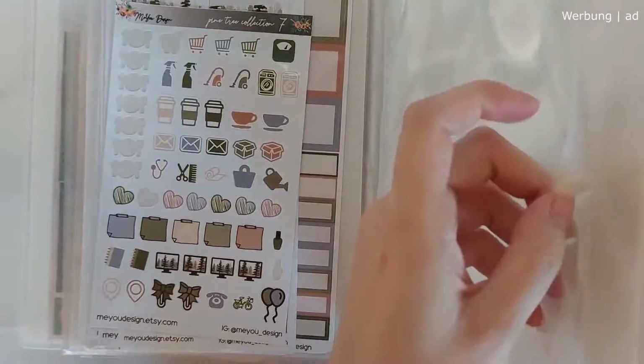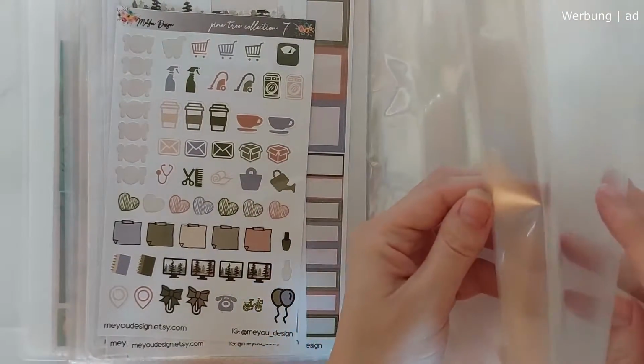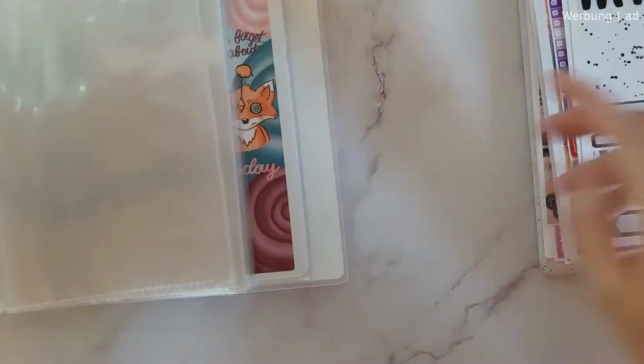So I have a few sleeves here in the back, and I will fill those with the collection kits. Yes, I will do that later. So let's just go ahead. I will sort through the kits, and then we will put those inside of the sleeves.